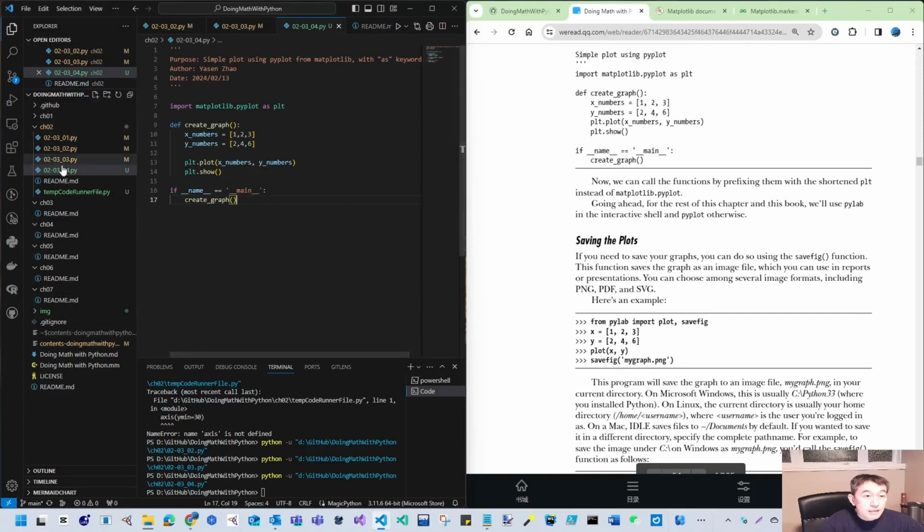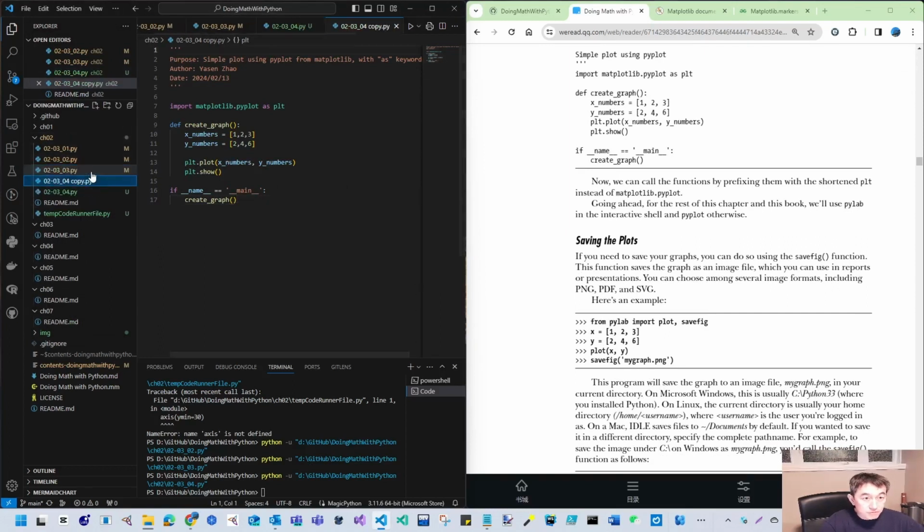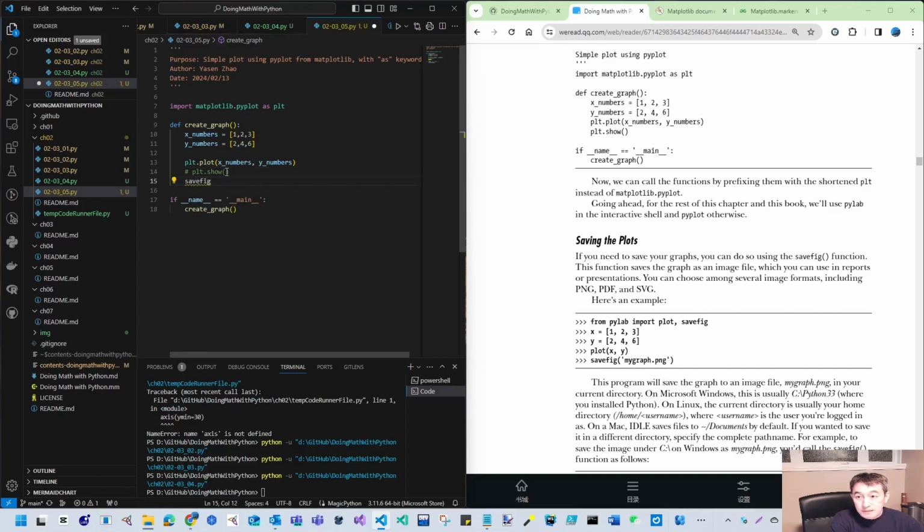And the last is the save. Let's create this as number 5. In the last one, if we don't use show and we use savefig, we also need to put plt dot. Then we can put my graph dot png.